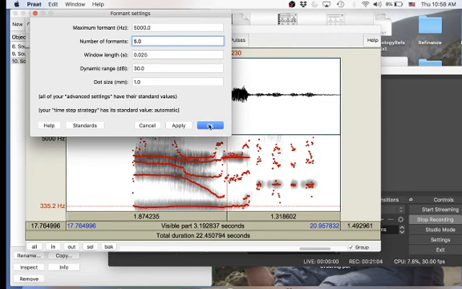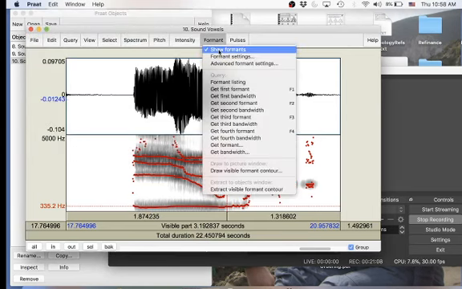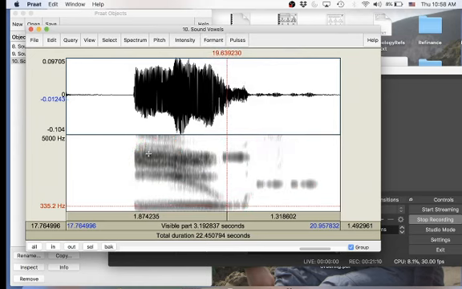And when I'm trying to decide how good the formant tracker is doing, I'm doing that with reference to what I can see without the formant tracker on. So I can definitely see a second formant here, a third formant here, and I think a fourth formant here. Whether one of these is a fifth formant, it's very hard to tell, and we almost never are interested in formants that high anyway. But you can pretty clearly see these horizontal dark lines. These are formants.